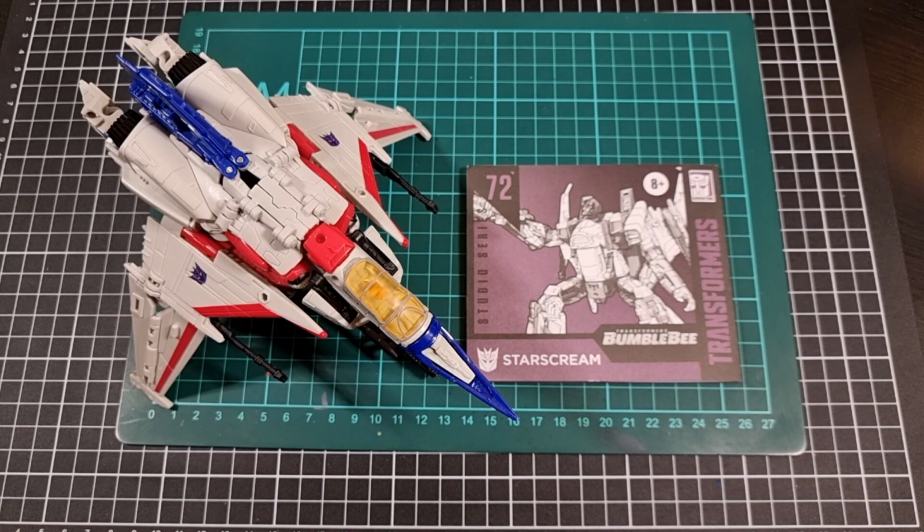And I wonder if I'll actually like Starscream more than Thundercracker because of the diversity in the colours, where Thundercracker will be very blue. So, yes, if I was going to give 2 thumbs up for Starscream, I would probably give 2 thumbs up for Starscream.